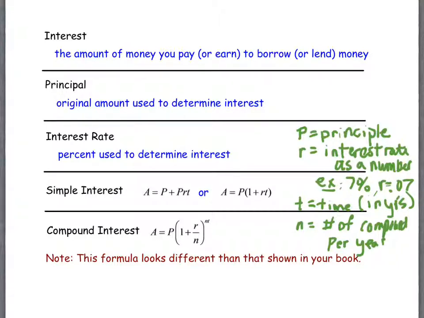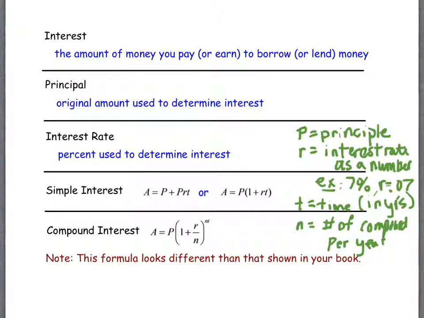Okay, I have a question. Yes. Let's say it's for 6 months, not for a year. Would T equal a half? Yes. And then if it was monthly, would N equal 6 or would N equal 12? N would be the number of compoundings in a year, so it would still be N equal to 12. And the formula would take care of the fact that it would still only happen 6 times within your time frame. Okay. So the formula itself would take care of that part of it.